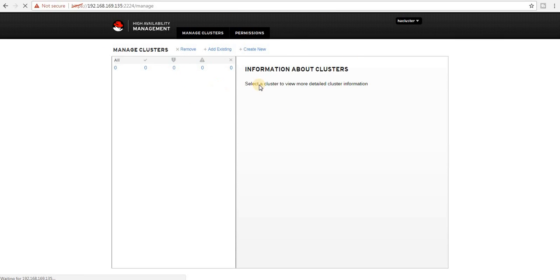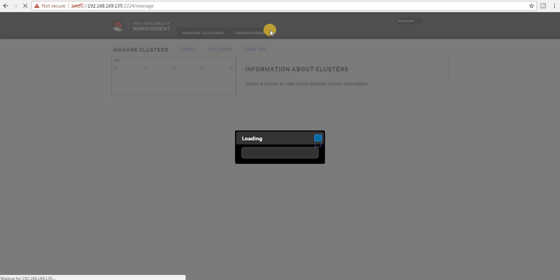So this is basically a dashboard. From this dashboard you can manage, configure or monitor your cluster. Multiple clusters you can manage. For example, in your environment you are running 3 different clusters for 3 different environments. The first one is test cluster, the second one is development, and the third one is production.